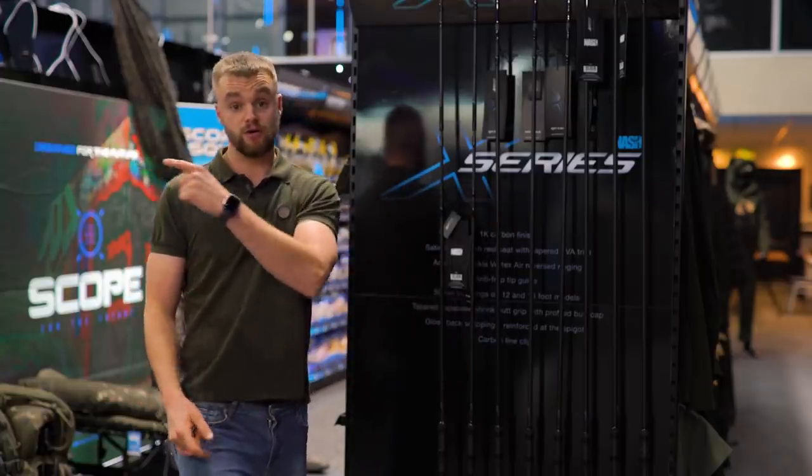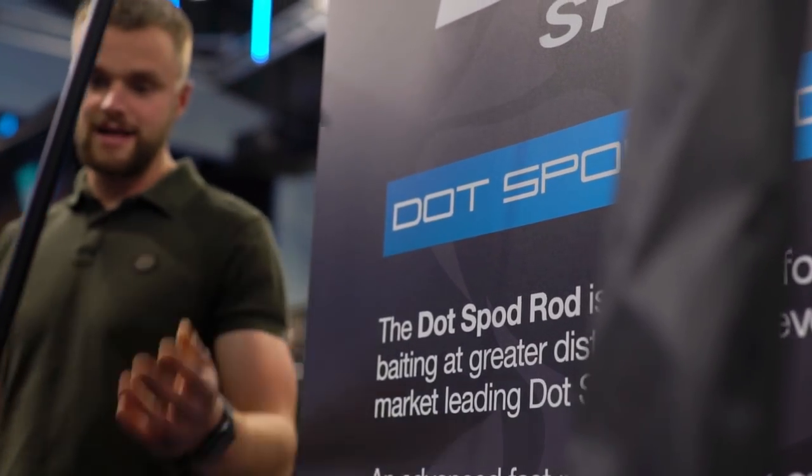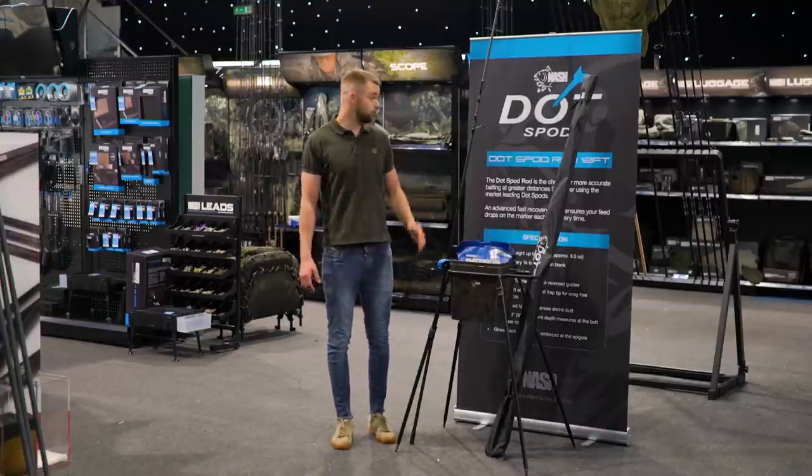We've got another awesome one in the range. We'll head over there now. So as I mentioned, another addition to the rod range, and this thing really is an animal. It's a dot spot rod.